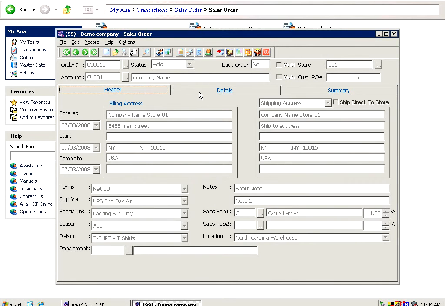If I would like to do any kind of changes on my sales order, the only thing I need to do is use my mouse and click on this button, which is the edit button. The system will allow you to change all the information, starting from the dates to the shipping address choices.